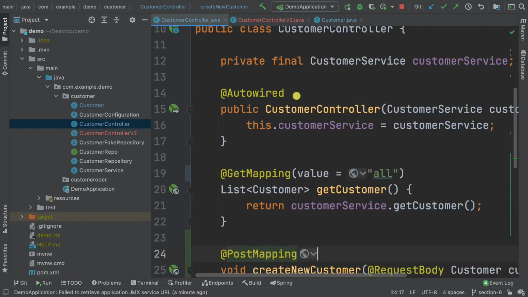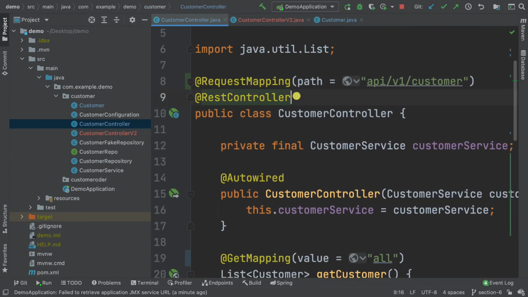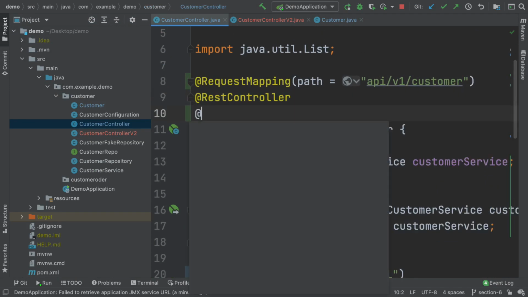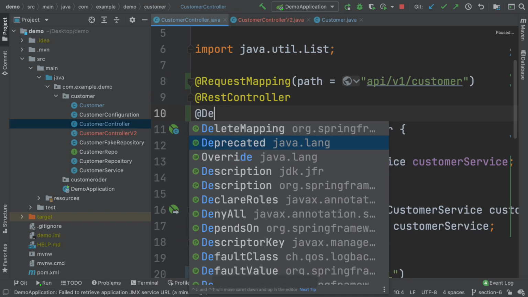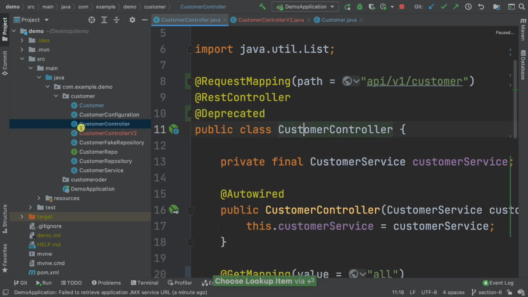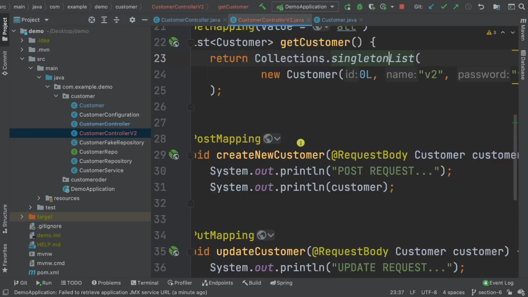So in this class I can say @Deprecated, right? Now everyone looking at this, and you can see it now has a strikethrough, knows that this is deprecated and we should be using version 2 of our API.